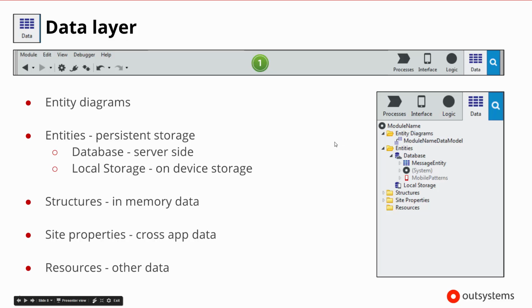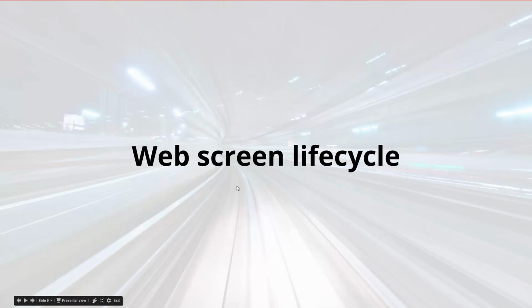And we're going to need some data. The logic and the screens will be attempting to display some sort of information, and that may be information that's been persisted inside of a database. It may be just information that we've built inside of the application and is in memory, but there are plenty of types of data that we wish to be able to expose inside of the apps that we're building.